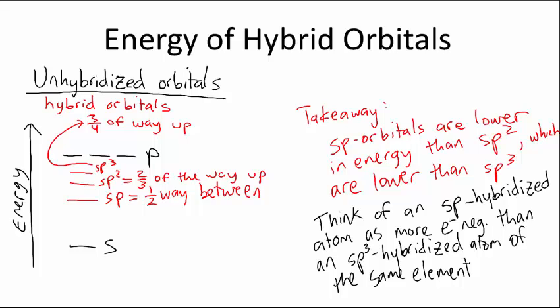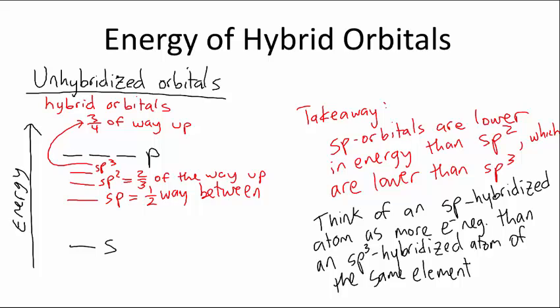So the question is, is it because those orbitals are lower energy that the atom becomes more electronegative? I would say that's kind of a semantics question, or like a chicken and egg question. Both electronegativity and orbitals, all of these are theoretical constructs that we come up with to rationalize. So I wouldn't say that one causes the other. They're all just ways that we approach thinking about the molecule. And so I just think it's helpful to me to have different ways to describe the same thing.